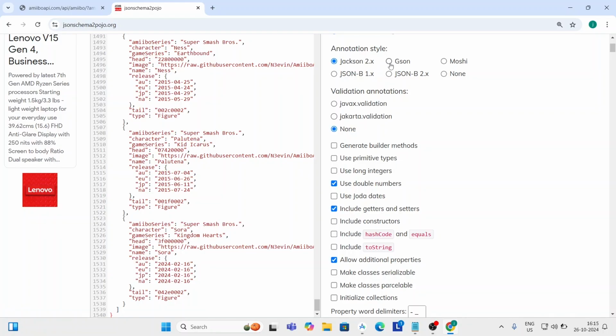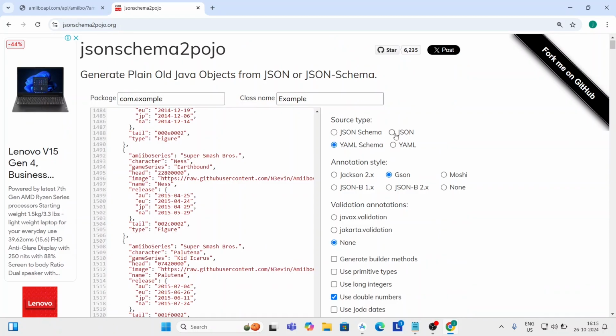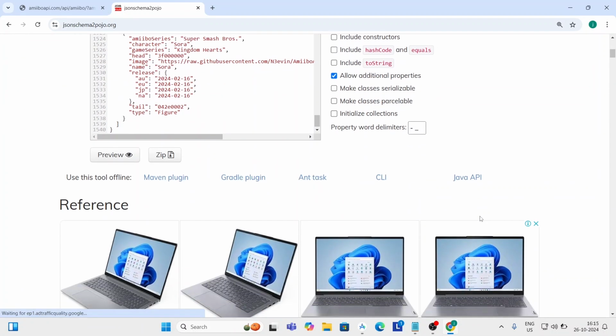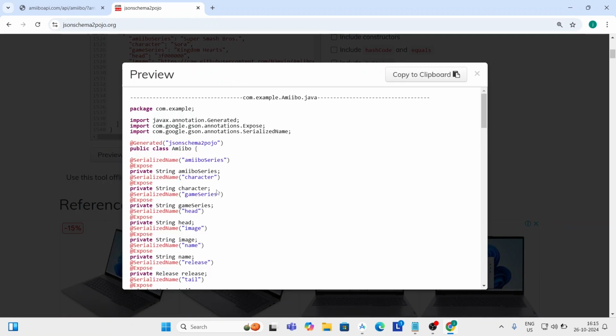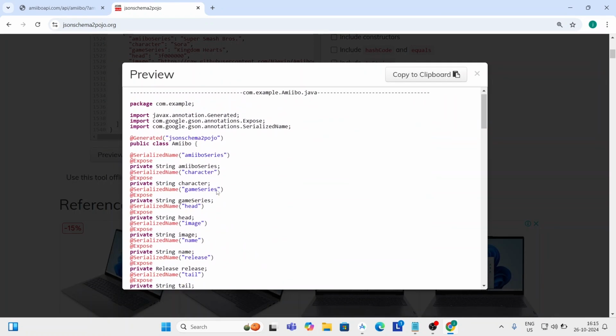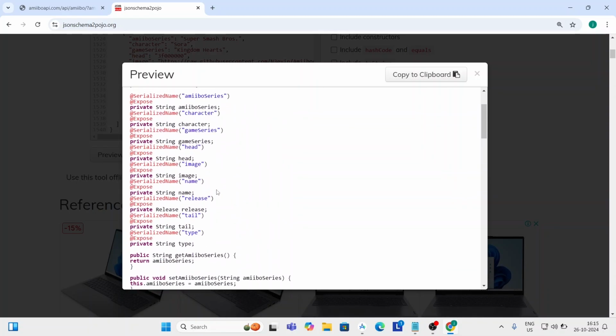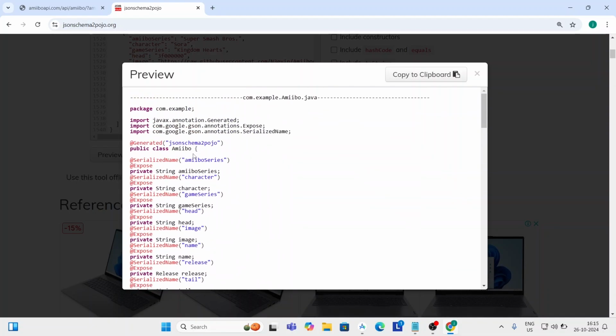Now from here, select the source type as JSON. Okay, let's preview it. This is our POJO class. You can directly copy this class or you can create your own class by any name. It depends on you.